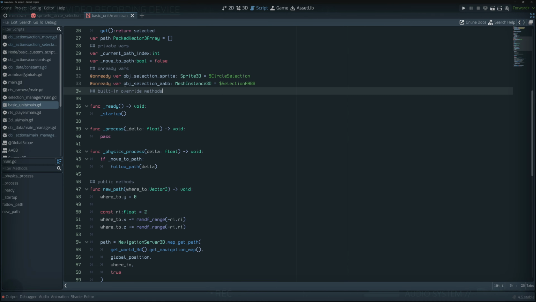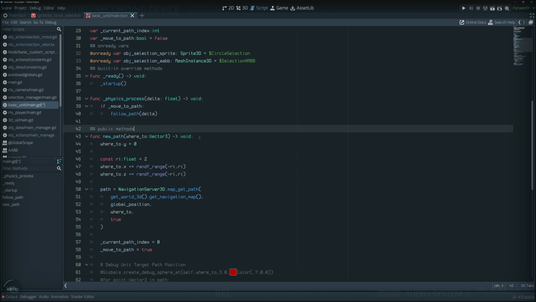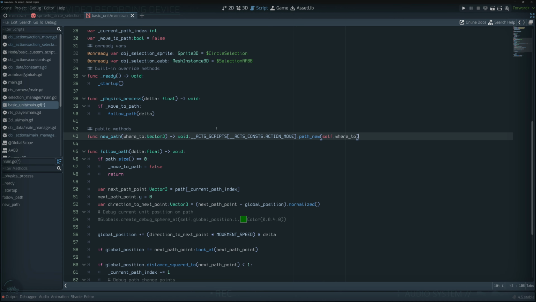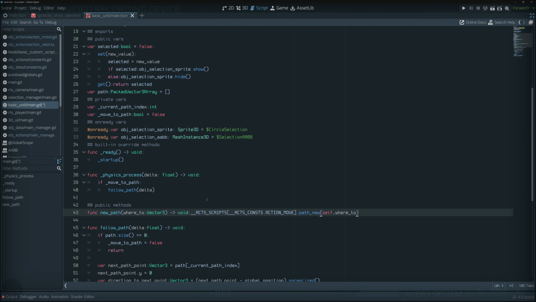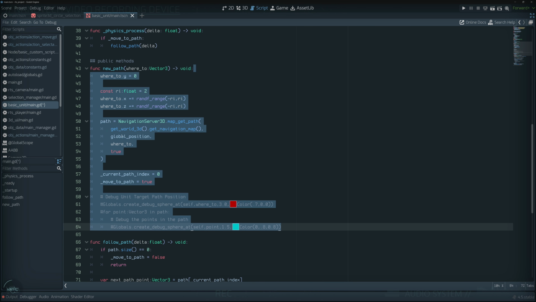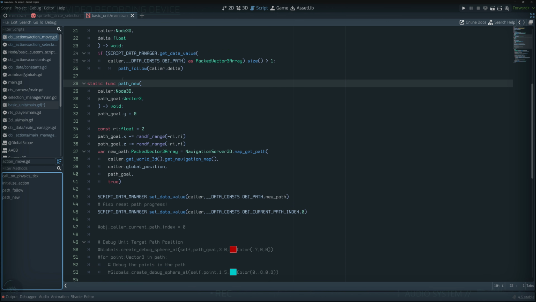Now the code is going to be simplified a lot. So let's remove process. We do not need process. Let's go to the new path function and let's replace all of this code with just a single line. So what is the magic here? Whenever we request a new path from the RTS player, we now need to simply access the action we are using, and it's going to be the action move. And we are going to request a new path from the action, not on the side of this object. So we're not generating the code for the path inside of here, but now instead from the action move new path. That is everything it's doing.